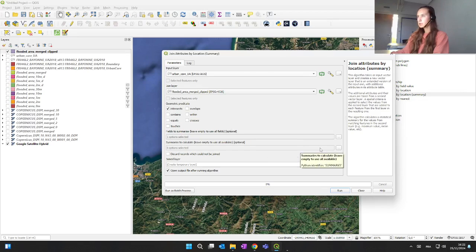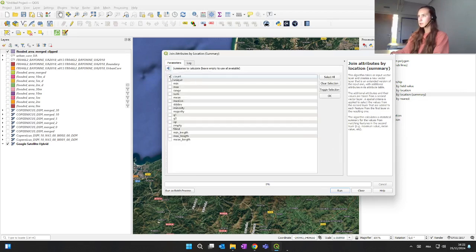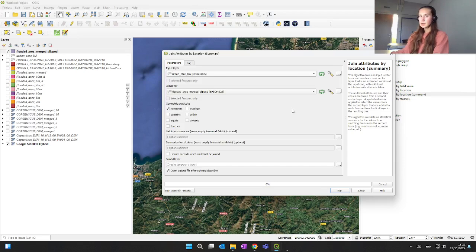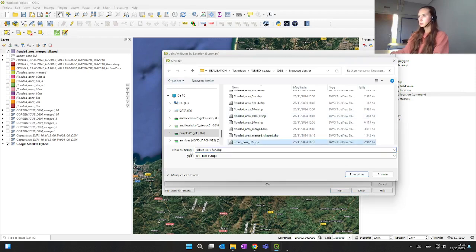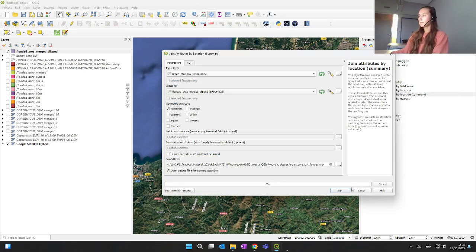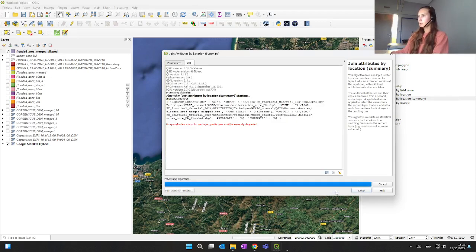For summaries to calculate, we will choose only count. And let's save it now as urban core flooded. Okay, we run it and close when it's finished.